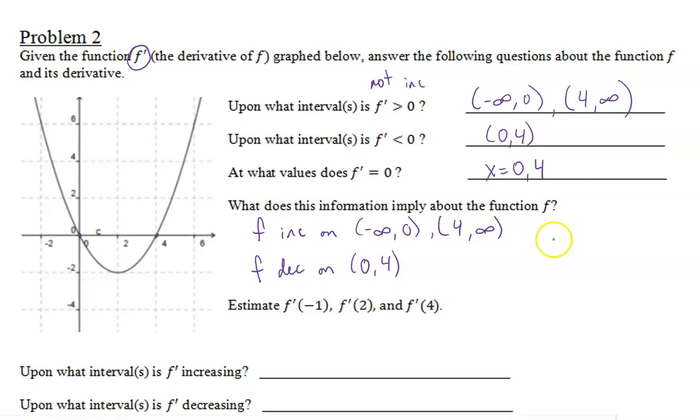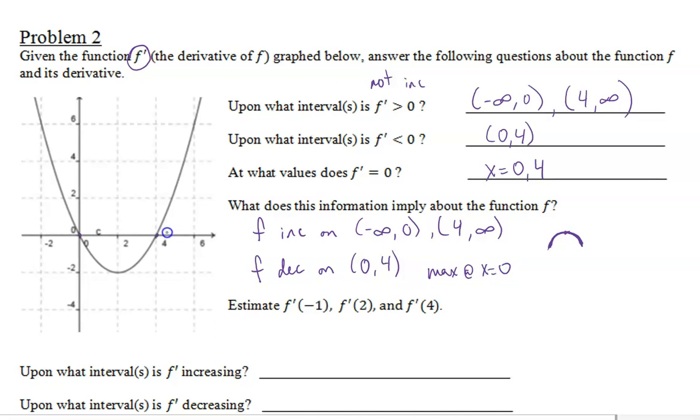Normally I would be standing in front of you doing this with my hand, but I'll just trace my pen on what I would be doing. So, if f prime is positive, that means I have a positive slope. And then we hit a slope of 0. And then we hit a negative slope, okay? So we have something like this happening on the graph of f. All right, so at the point where x equals 0, where we have that horizontal tangent line, because f prime has changed from positive to 0 to negative, we can say that we have a max. Okay, so we have a max at x equals 0.